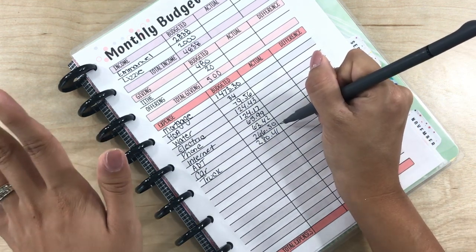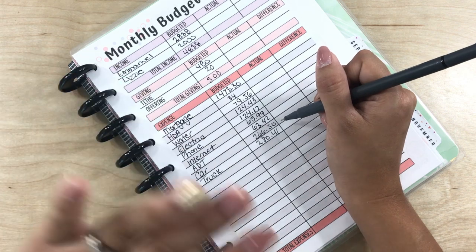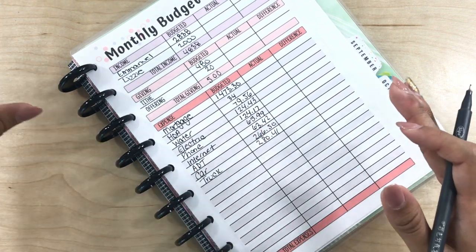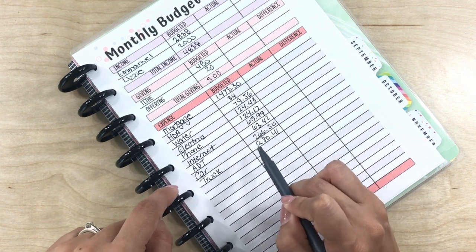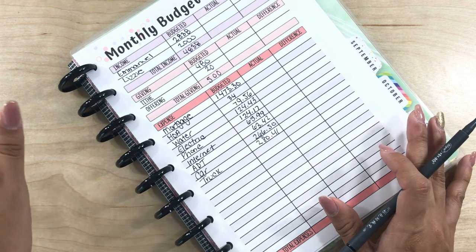And then the next goal will be to get rid of the car, but that's going to be in a few months. Like, we're not going to be able to do anything with that anytime soon. It will be later, but I'm really excited. This is great news. We can then apply the $280.41 to savings or to something else, which makes me super happy.